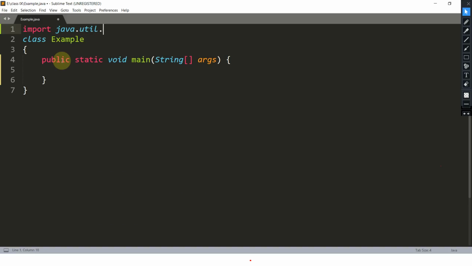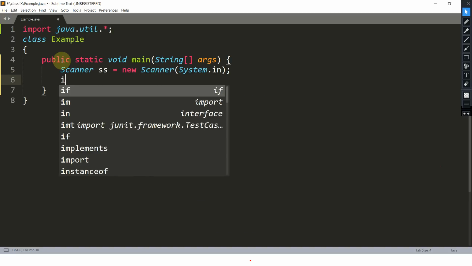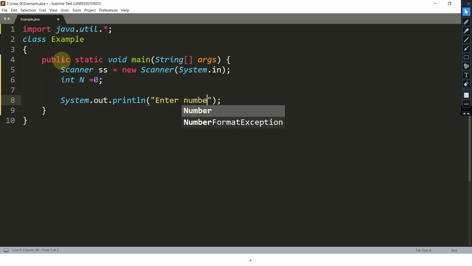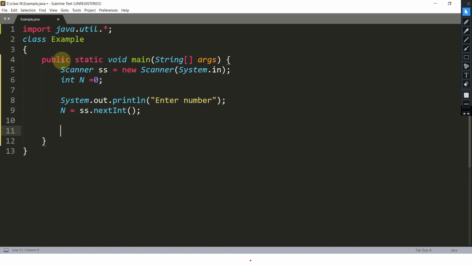Import java.util.*, the Scanner class, and this is the Scanner class, and this is the variable n for the number. Enter number. So here we have entered the number.